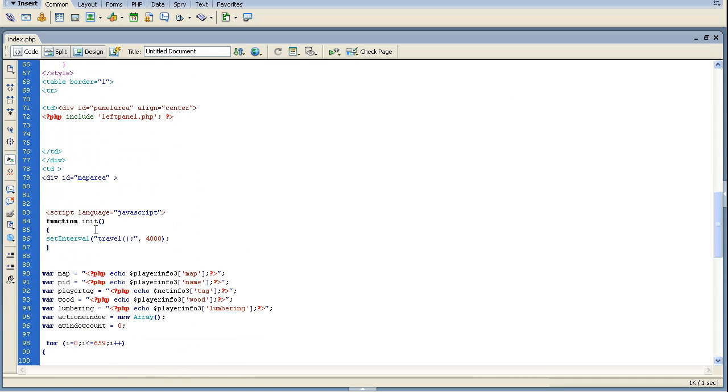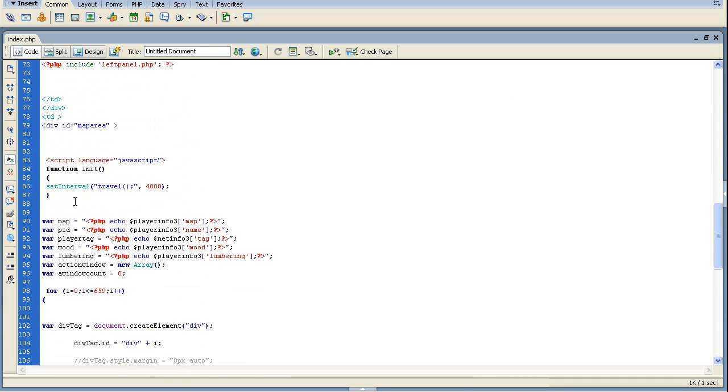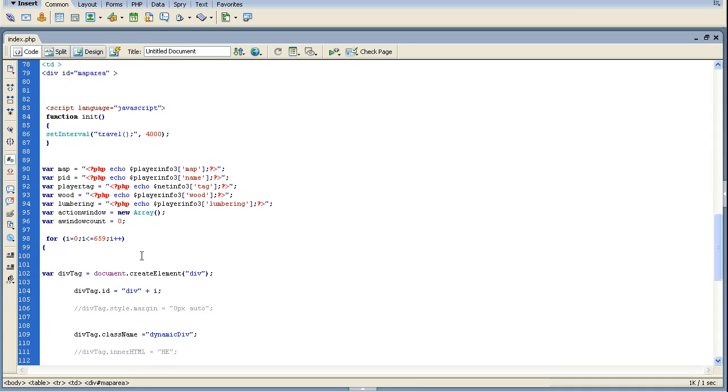But you need to be able to pull some beginning stats in the beginning of the game, and that's what I've done here as far as when you first load it up. That's all this is doing here, is loading up the first stats. It's never going to go back and call these until you refresh the page, but when the page first loads up, you need to have some information there and not have to wait for that 3 seconds for it to pull it. So that's what it's doing.